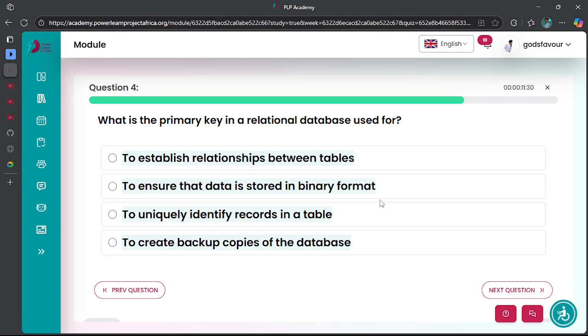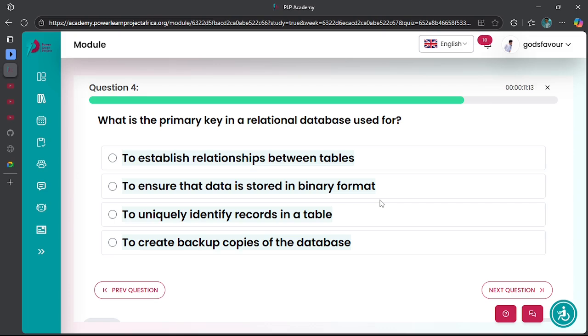Alright, so it says, what is the primary key? The primary key in a relational database. So to understand the primary key, you need to understand the art of relational databases. So let's go straight into it.